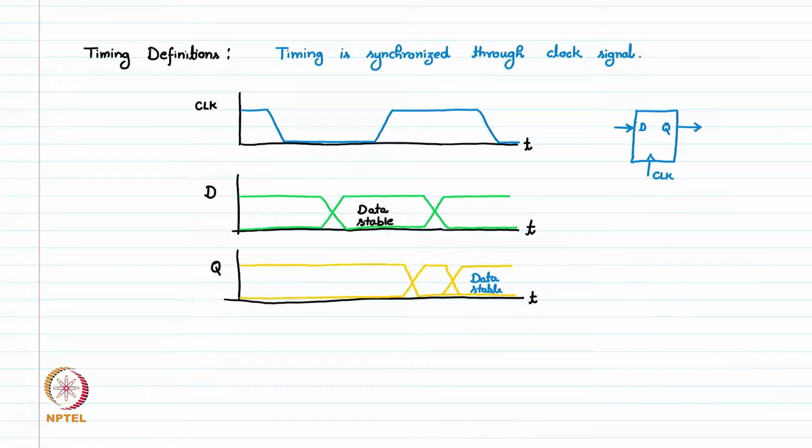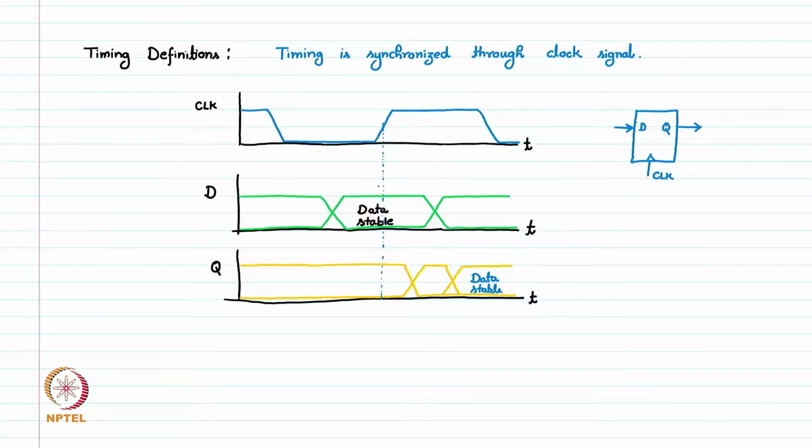Now if we see here, the clock is rising at this point. So this is the point where this data will be written in the register. As we just discussed last slide, that register is an edge sensitive or edge triggered block. So this is the rising edge of clock where this data should be read by this register. Now we have two definitions.